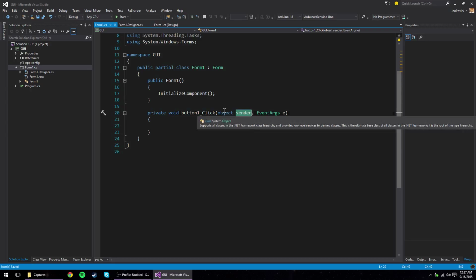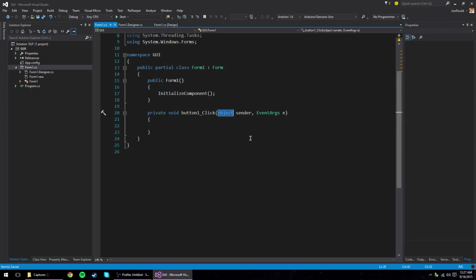Object sender, remember that everything extends object. So this is just the guy that raised the event, quite simply. So it would be the button itself. Event args, excuse me a minute. Event args are kind of like object, but they wanted to specify that this is any associated state or data that's pertinent to the event that we might want to use.